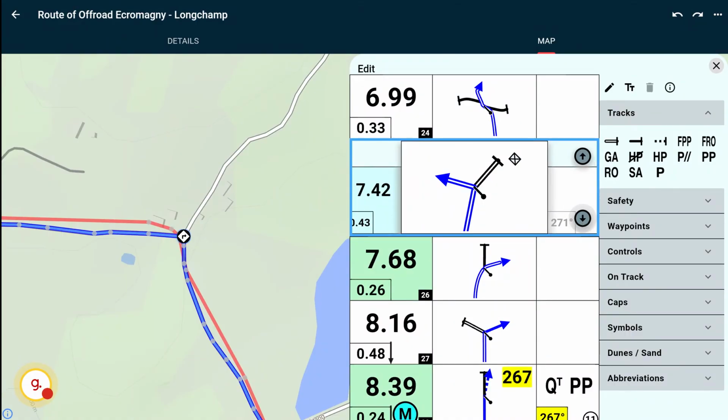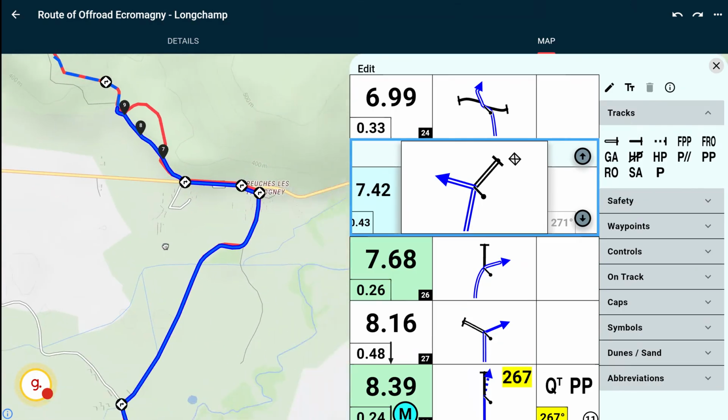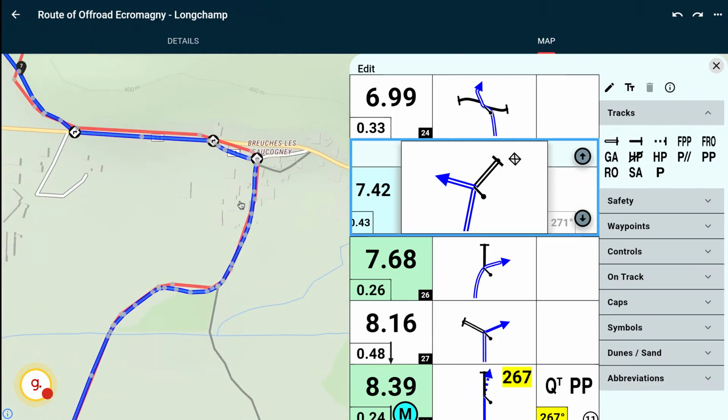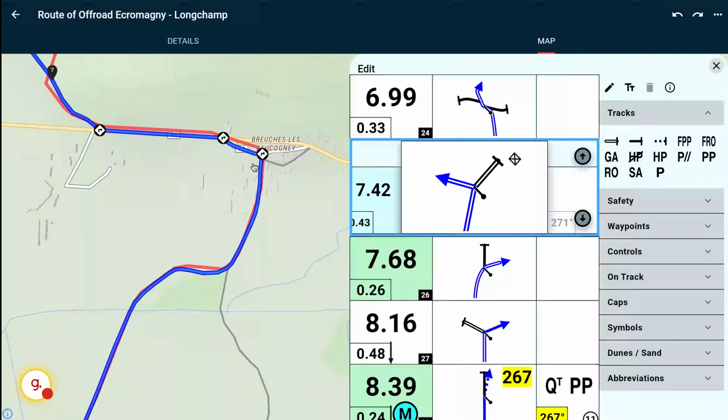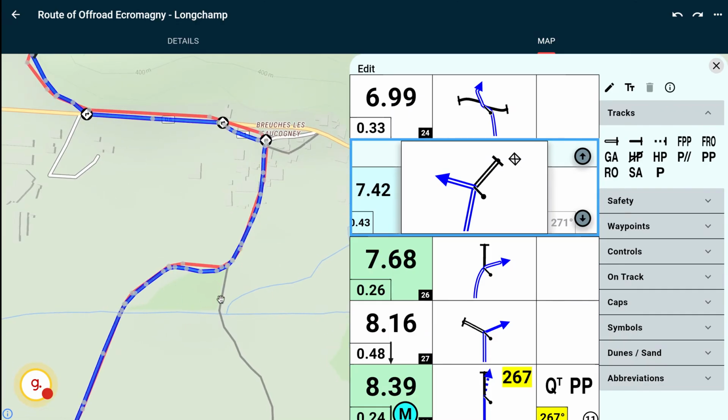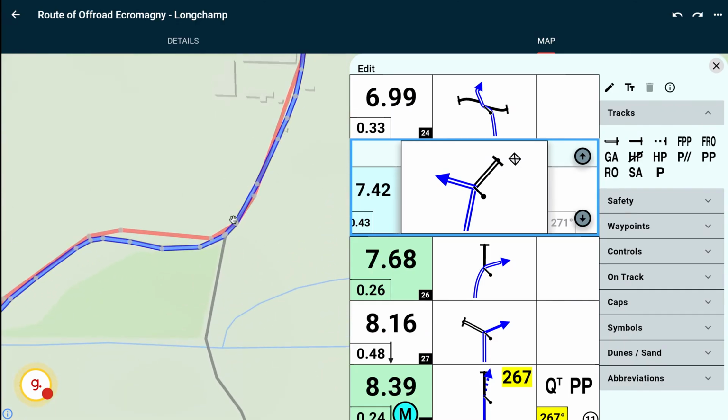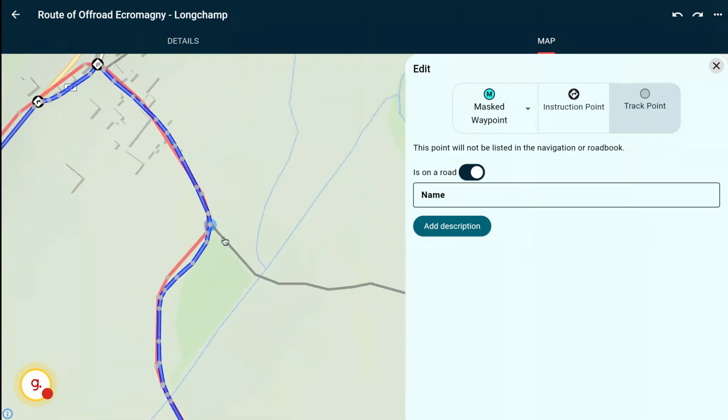Next, we want to add a speed limit zone. In this village here, for example, we want to restrict the maximum speed. First, we have to choose where to start the speed limit. We are looking for a landmark to add a roadbook note. In this curve, a track comes from the right and it's still some meters away from the village. Select the track point where you want to start the speed limit.